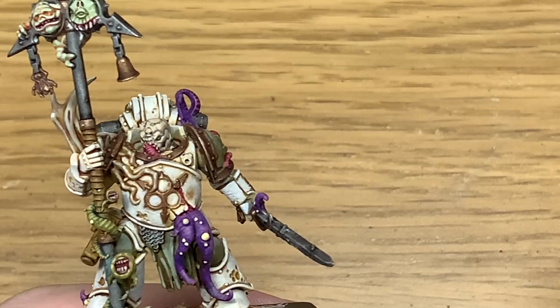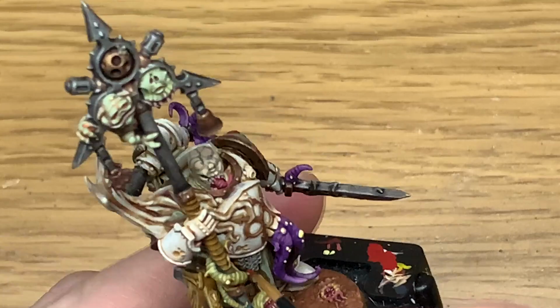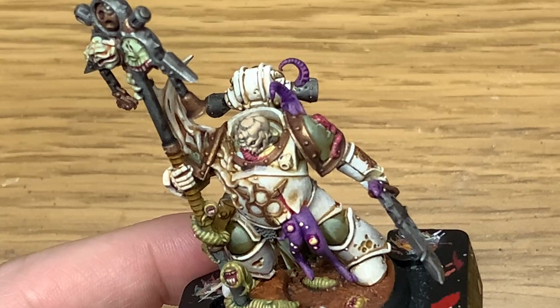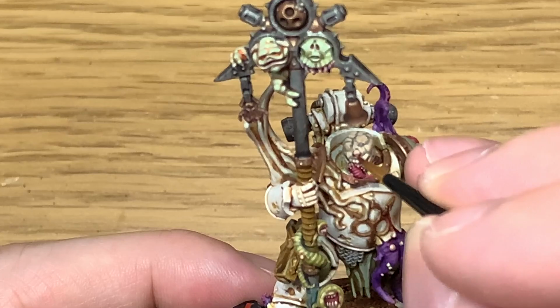Now I'm going to use some Vallejo Red Wash. I'm just going to use this to go around each of those boils and pocks, just to give them that red and slightly inflamed look. It's not too dark, it's not too bright. I think it's just right for giving it that kind of sore and tender look. Also doing it around his nose, his mouth, and a little bit around his eyes too.